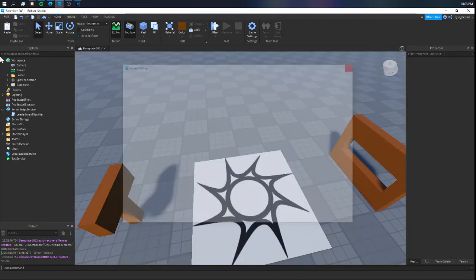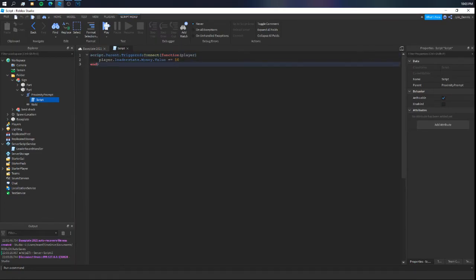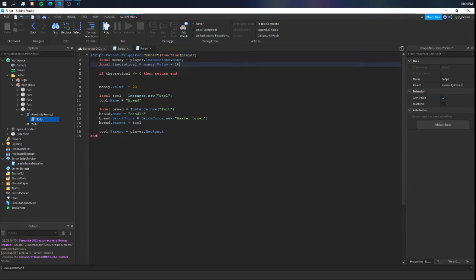In this example, let's go into the sign first. So let's see what we did here. I just said whenever the proximity prompt is triggered, add $10 to our player. And if we go into our other proximity prompt, we can just say, oop, that was a double check for the code to work. It's gonna grab our money. I did this variable right here, theoretical, because me and Lua don't really get along. But anyways, I did the money minus 10, which is our theoretical money afterwards.